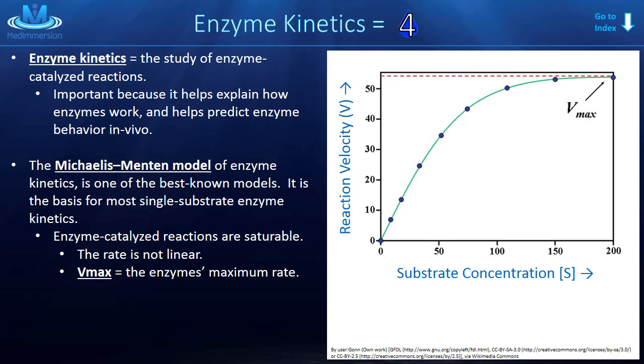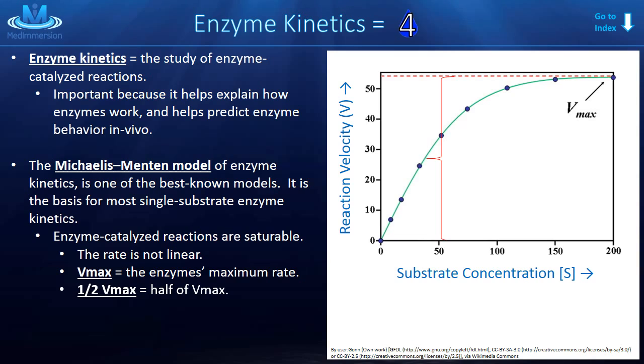Vmax is important because it helps us understand the efficacy of the enzyme or the drug if we're using this model for pharmacokinetics. But we also need to know the Vmax so that we can calculate half Vmax. Half Vmax is as simple as it sounds. It is located halfway between the value or the rate or the reaction velocity that is Vmax and 0. So halfway between those two, we have half Vmax.